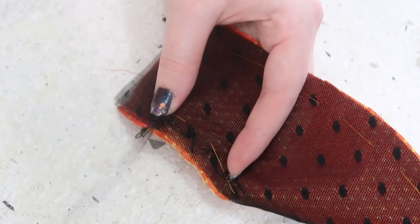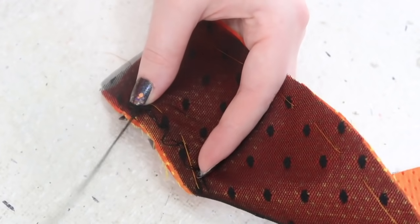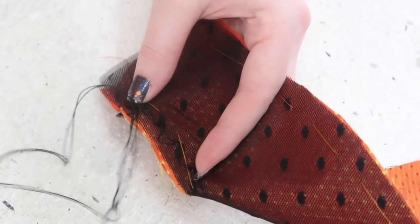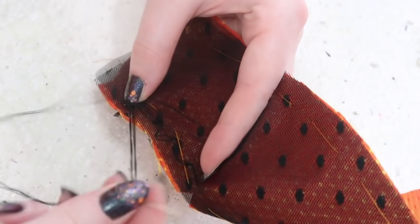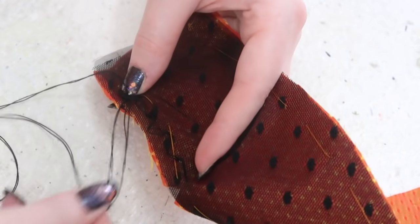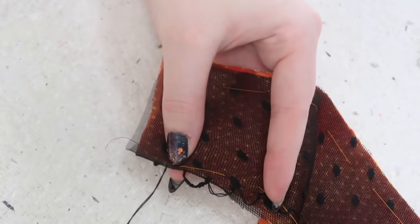You bring the needle under the thread base, creating a loop in the thread you're sewing with, then bring the needle through that loop and pull taut around the thread base. This is repeated again and again, working your way across the base loop until it's completely wrapped with additional thread knots. I'm honestly not very good at this, so you might not want to treat this as a tutorial — mine definitely ended up with a few lumps and bumps. But the loops are still fully functional, and none of my projects are ever perfect anyway. I'd much rather use the right technique and do it poorly than not bother trying the right technique at all. Practicing is the only way to improve at things, but on the bright side, practice means you always can improve. I repeated this process until I had four loops sewn on each undersleeve piece.